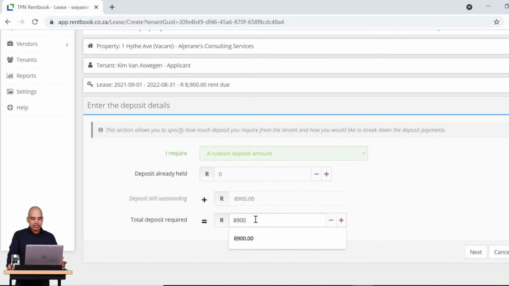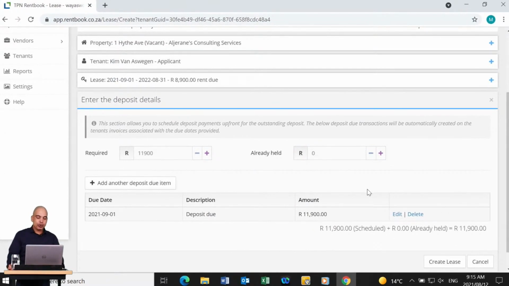So let's say the total deposit that we require from this particular tenant is 11,900 rand, and we've now established that we want 11,900. We then go next. And the next step is where it says this is the deposit that will be billed to the actual tenant. The full amount of 11,900, but we want it shown separately. We want it itemized. We are invoicing the tenant for a key deposit, a utilities deposit, and a damage deposit. So at this particular point is where we can itemize the deposits.